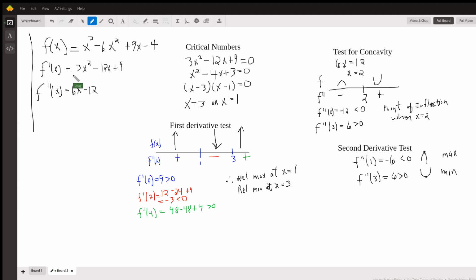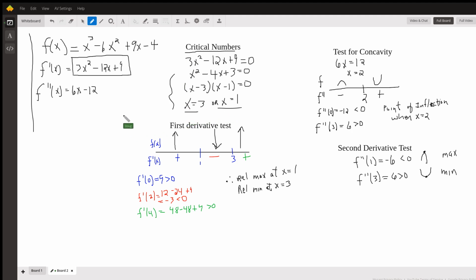First, we want to find the critical numbers, which occur when the first derivative is equal to 0. For some functions, it's also true that there are critical numbers when the first derivative is undefined, but for polynomial functions, we don't have to worry about that. So to find the critical numbers, set the first derivative equal to 0. I won't go through the steps, but there's your critical numbers.